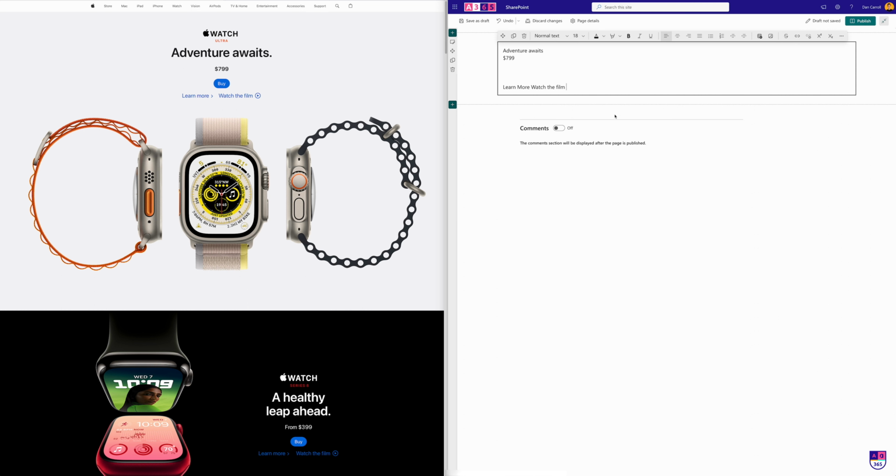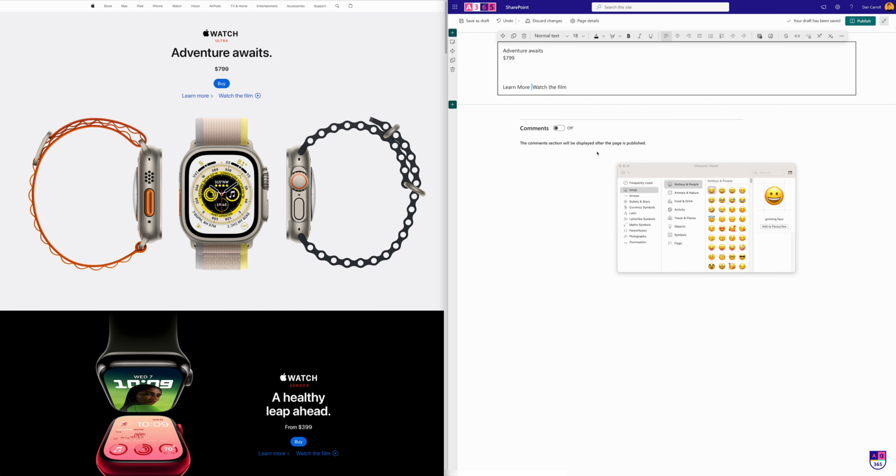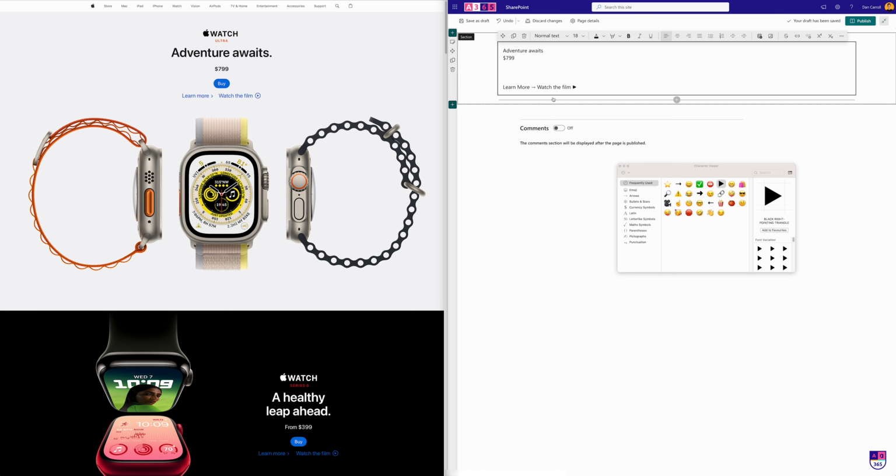Okay, now Apple over here have this little chevron and this play icon. We can do our first little hack, which is add in an emoji. So I'll right click emoji and symbols. I'm on a Mac. You'll have something similar on Windows if you right click, but I'm just going to pick an arrow. It's the closest that I have to it, chevron. And then over here, same again, and I'm going to click this little arrow, right? And that's kind of my version of a play icon.